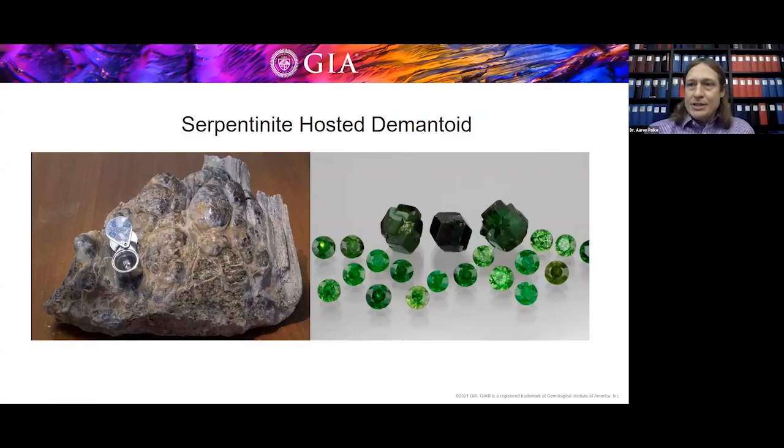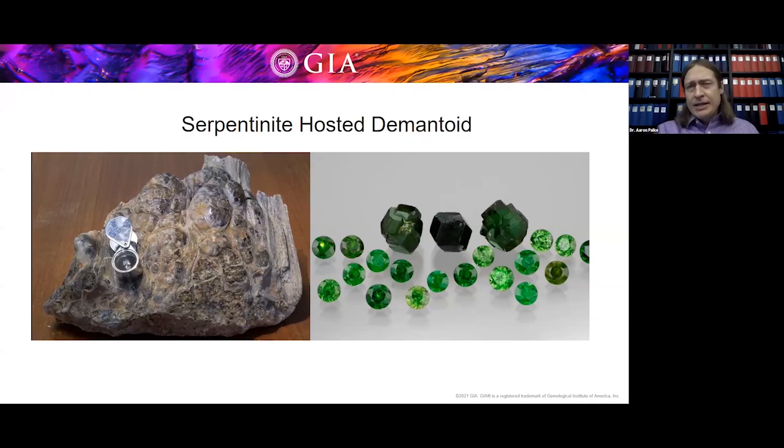All right, and for these next few examples, we're going to turn to garnets. And I wanted to take this part because I really love garnets. The first section we're going to talk about is Demantoid garnets. So Demantoid is the green variety of andradite garnet, which is a calcium iron silicate garnet. And there's kind of two main ways in which you can form Demantoid garnet, geologically speaking. The first is serpentinite hosted Demantoid, and the next one we'll talk about is skarn hosted Demantoid.